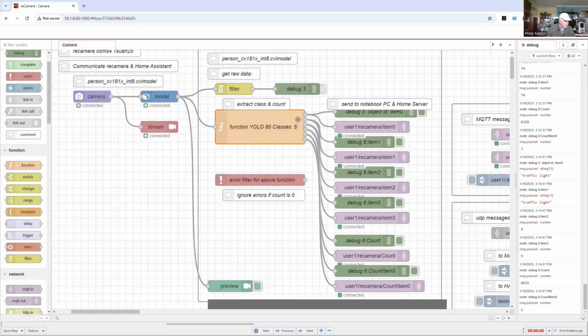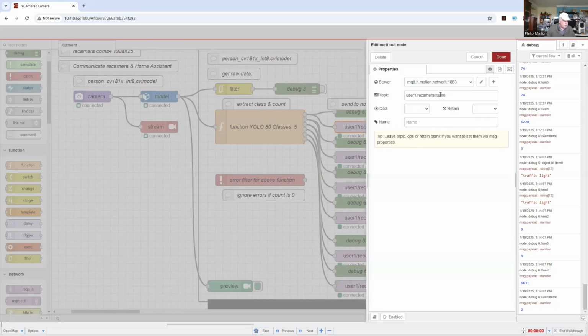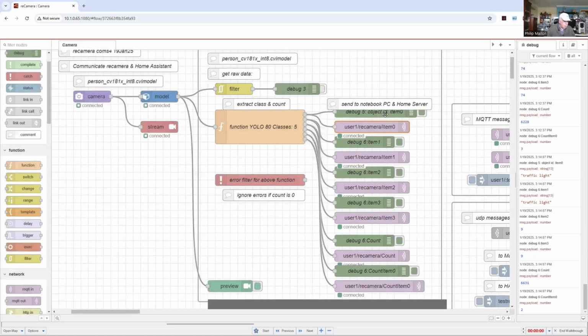And the output of that JavaScript function goes to different MQTT. So if you look at one of them, item 0 has a topic of user 1 rear camera / item 0. And I get that also reported on the debug window over here. And you can see on that debug window that I've already identified traffic lights.